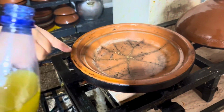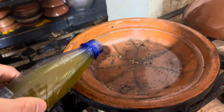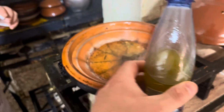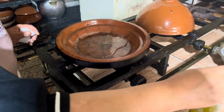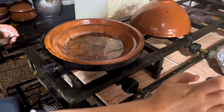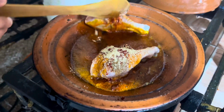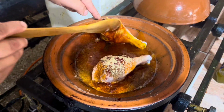It's heating up. A bit of oil, I think. Oh, a bit more? Yes. Safi. Khalas. Safi. Khalas means I think it's enough. So I put the spices on it. And now we have to turn them.